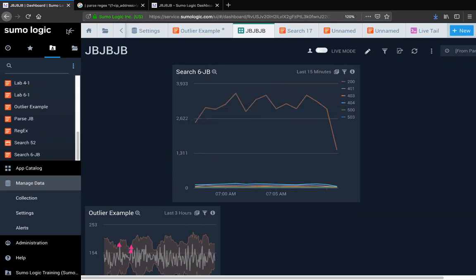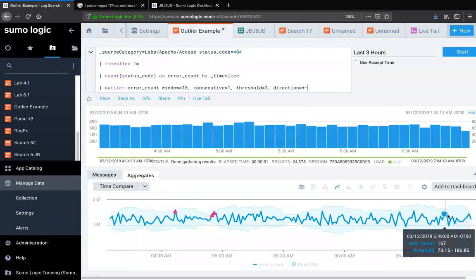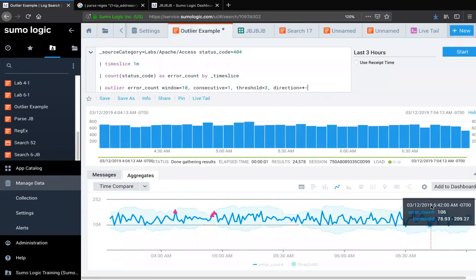So within Sumo Logic, you have the ability to ingest your data. And when you ingest your data, you're going to need to start to create these queries to start to slice your data, which, as we discussed, can be a little bit daunting. This screen can be a bit intimidating. And so what we want to do is provide you and your users an easier way to start to dig into your data. And that's where we developed the app catalog to do so.